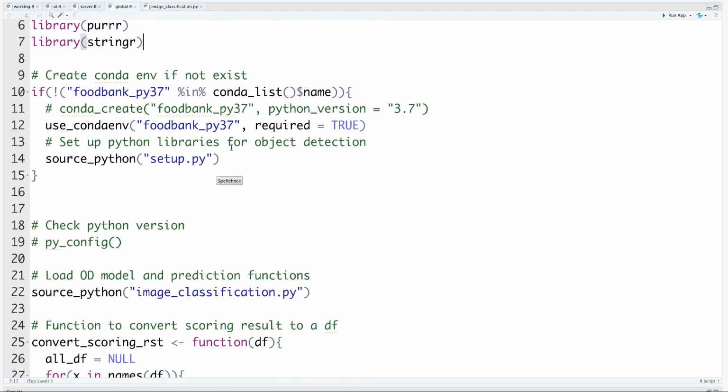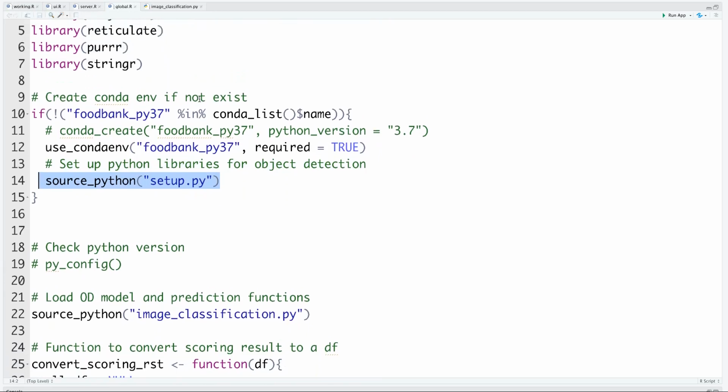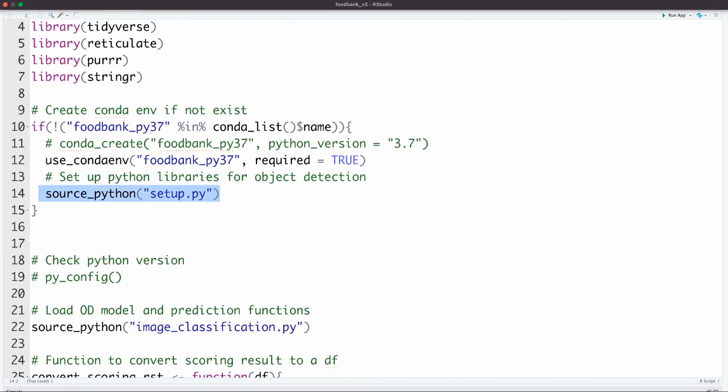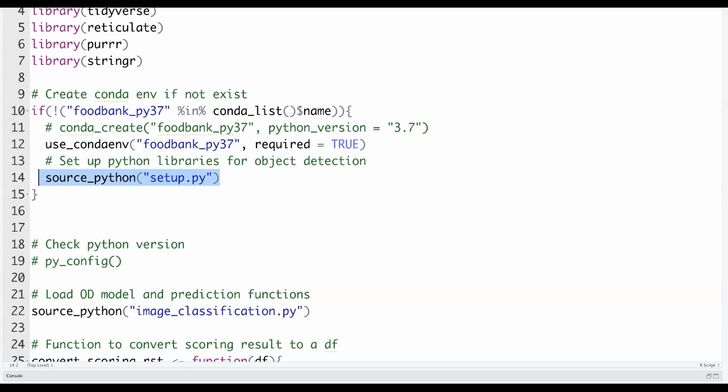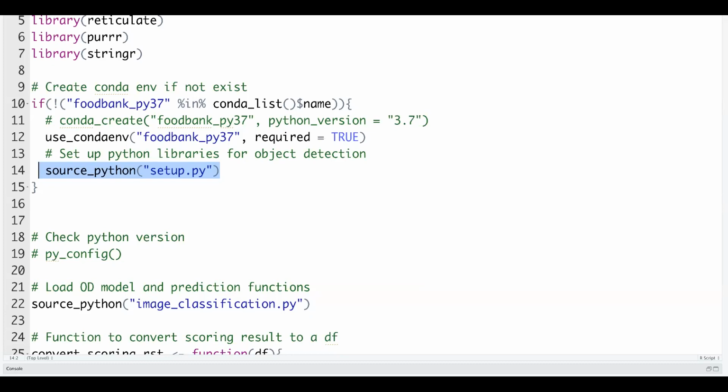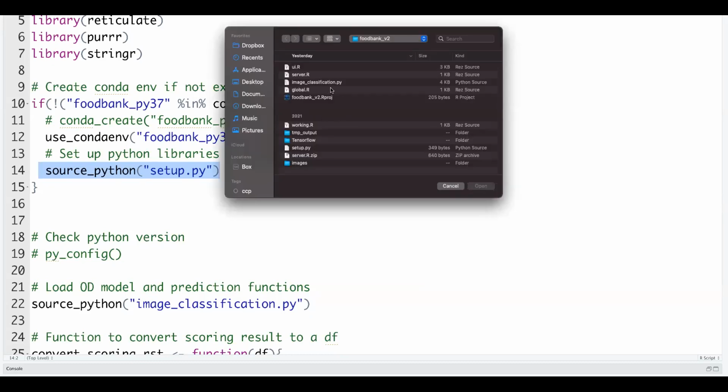And then we're going to source these Python scripts. What this means is that we're going to take all the contents from the setup.py, let me just import the file. So we have these different scripts here.